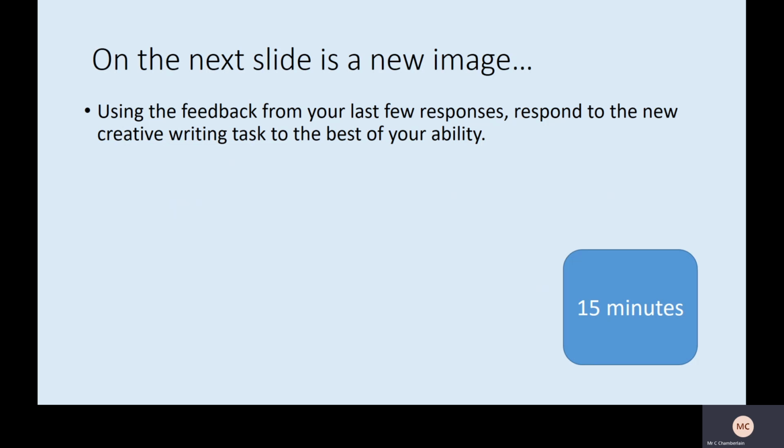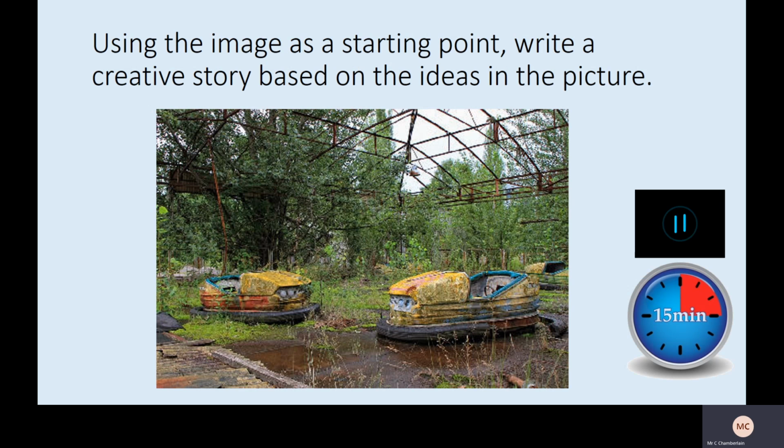So this is the image that we're going to use for your final piece of writing. It is quite a neglected fairground environment with these dodgems that have been mossed over. They've obviously not been used in some time, but that's going to be the image that you're going to use as your starting point, as your stimulus. So pause the screen, spend a little bit of time making some planned notes about what you might write about, and then you can continue to pause the screen as you spend between 15 and 20 minutes to actually write the response.